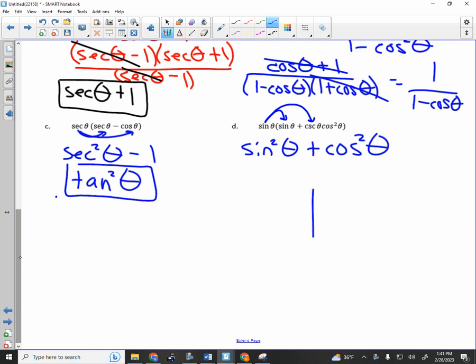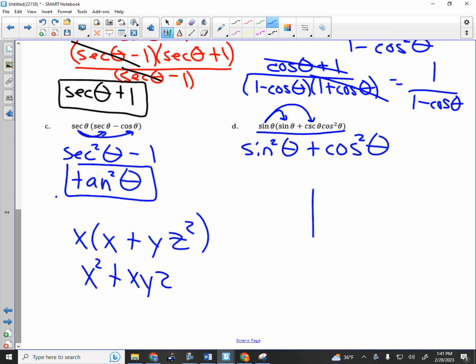So why do we not get assigned over? This should be assigned over to cosine squared. Good point. So let's change the problem. Every time you're wondering about what you're allowed to do from an algebraic standpoint, realize that you can model this in a different way. Suppose that looked like this: x times x plus yz squared. If you multiply this, you get x squared plus xyz squared, right? It's not like the x times the y and the x times the z squared. Nope, doesn't work like that.